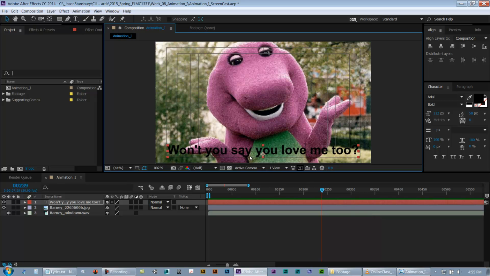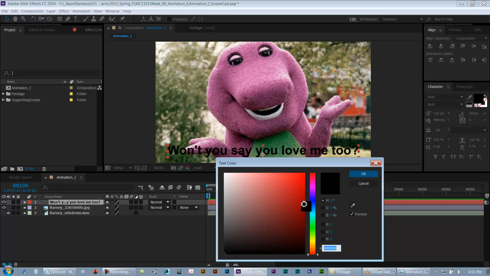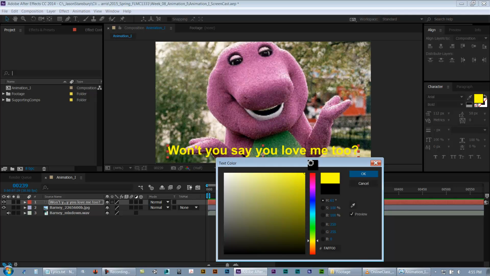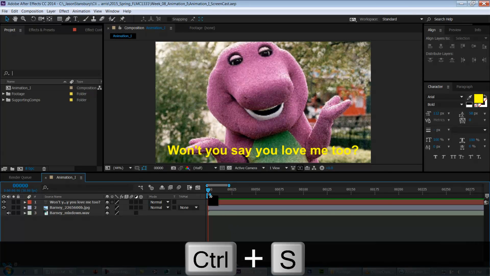So I'm going down to the bottom of the Y and put it on that outer safe frame, the action frame guideline. And I picked a yellow. Yellow tends to jump out. Not saying that everything has to be yellow. I prefer white or black, but white or black just doesn't quite show up on here.